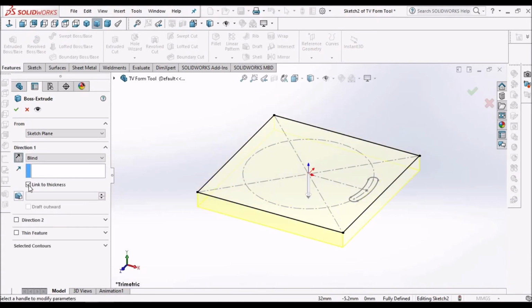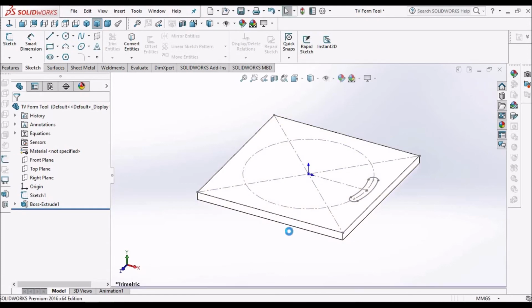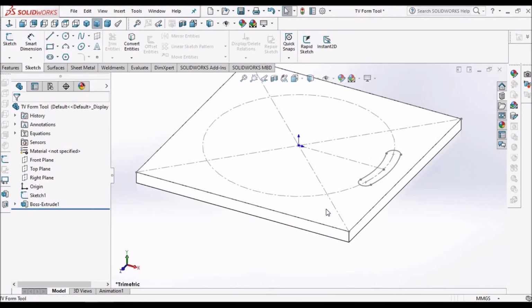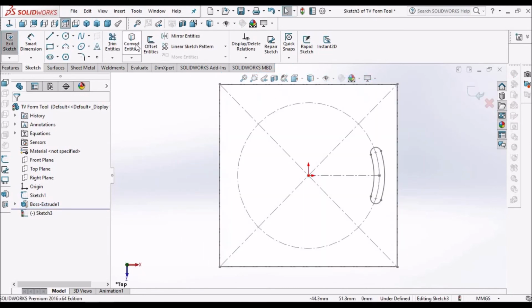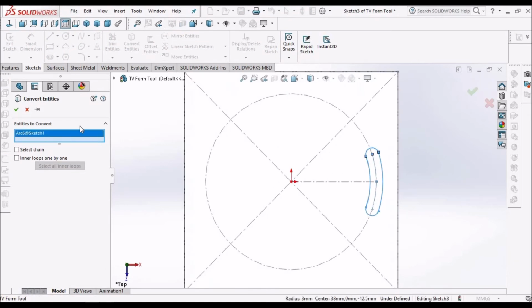So flip the direction, and this is 5 mm. This blank thickness we can have any size. So next select this face, go to sketch, keep it normal, and once again go to convert entity and select this slot.